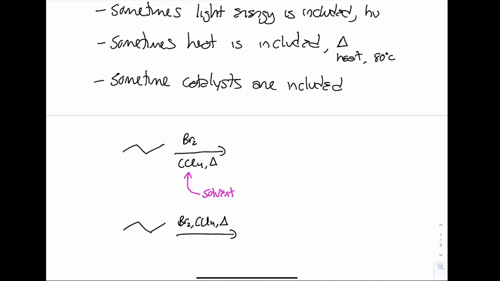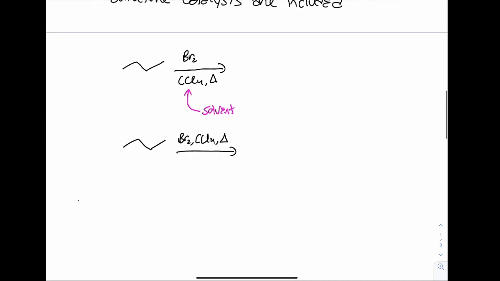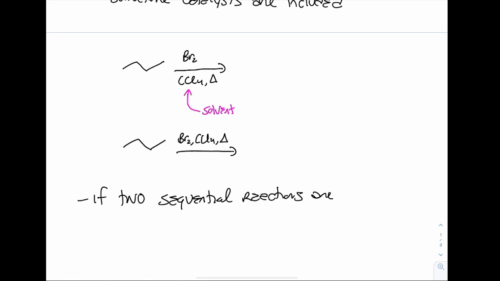Other things that you'll see sometimes is that if you actually need two reactions, so two sequential reactions, each with a different reagent, we will show that by putting a number 1 and 2 next to the reagents. And if it's 3, we could have 3 sequential reactions, we would put 1, 2, and 3 next to the reagents. So if 2 sequential reactions are needed, a number is given with each reagent.